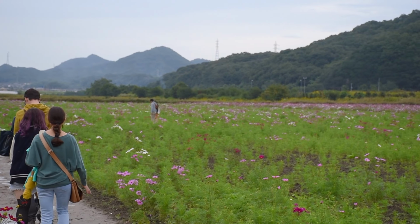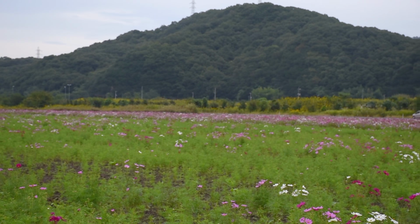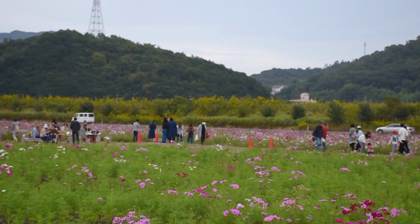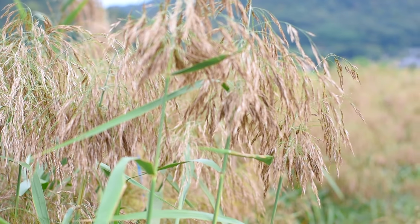Even though it's a little bit gray outside, we actually lucked out because the weather forecast predicted a little bit of rain that day. We found it to be really relaxing to walk around the flower garden, chatting, catching up with friends. And I think getting out of the city and visiting new sites in Japan is always just refreshing.